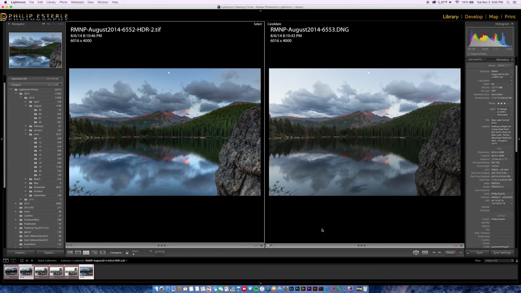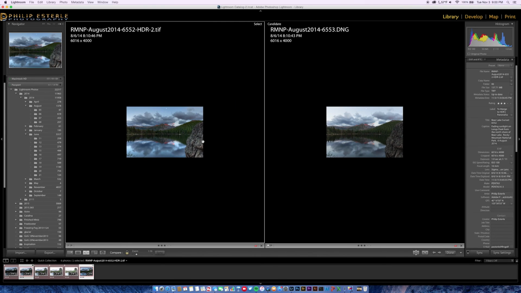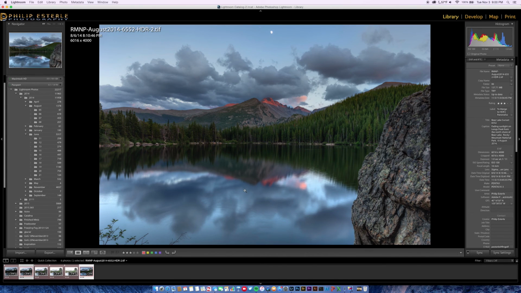So here side by side I have the HDR image over here on the left and one of the original source images on the right, and you can see that I've added more saturation both to the shadows area and to the highlight area, and so the water is a bit bluer, the trees are a bit greener, and I brightened up this rock that's over here on the right side. So that's a pretty good start, and from there what I'm going to do is take this image into Photoshop and make additional edits in there, but I'll save that for another video.